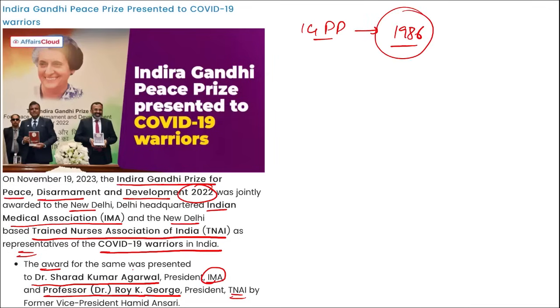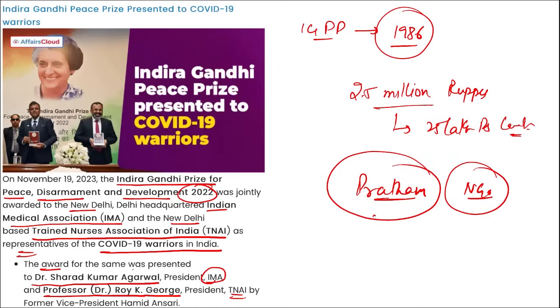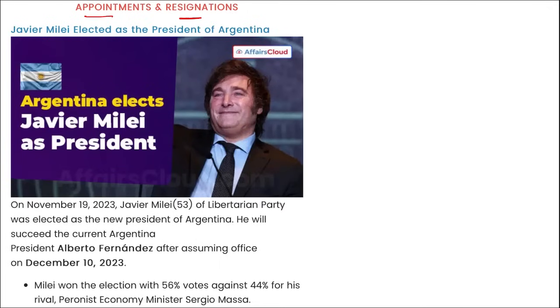Gandhi Memorial Trust. This award is given annually to recognize individuals or organizations that are contributing towards international peace and development. Right? This prize includes 2.5 million rupees cash prize, and this means it is 25 lakh rupees cash prize. Right? And in 2022, this award was conferred upon Pratham. This is an education focused NGO. Correct? And in 2022, they received this award. And in this year, in 2023, it was awarded to these individuals and professor. Correct? Next is appointments and resignation.